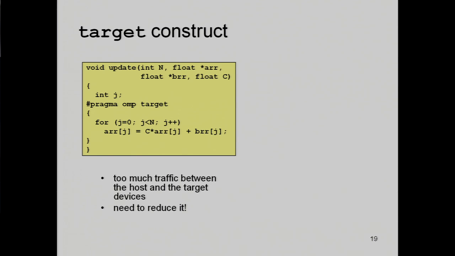As for why there is transfer in and transfer out by default, you need to consult the specification, because there are rules about implicit mapping and all these things. But what's going on here is that with the target directive, you implicitly map the arrays B, C, and A into the target because you are using them there, and that implicit mapping by default is in-out. What it means is that you need to transfer A and B into the target in order to perform this computation, and after that, you need to transfer them out by default. So you will see a lot of transfer in and transfer out here.